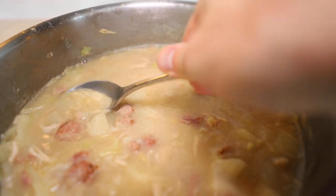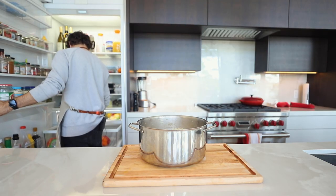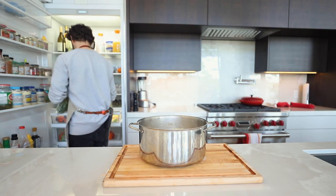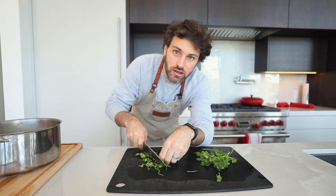Scum on the top, the fat on the top. I'm gonna remove this. Okay, do I have anything green? Anything green? Yes, I do. Cilantro. Dish is very beige and needs a little greenery.